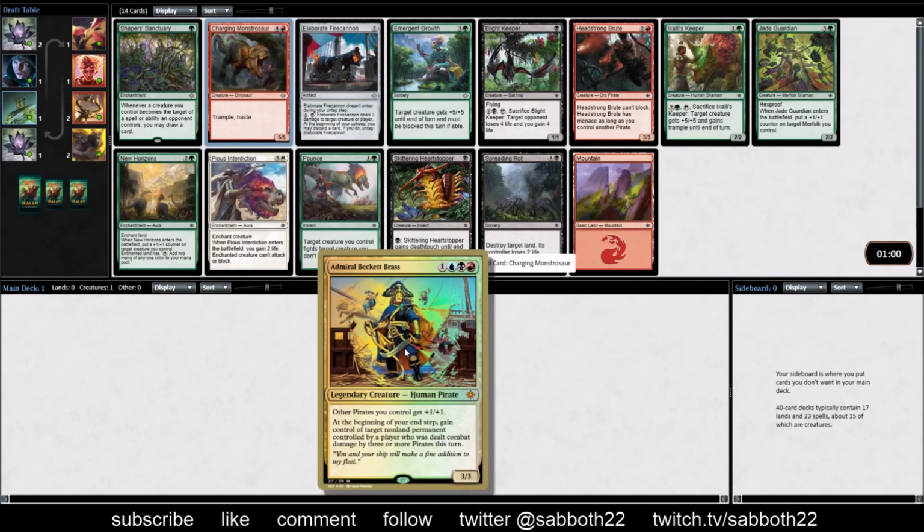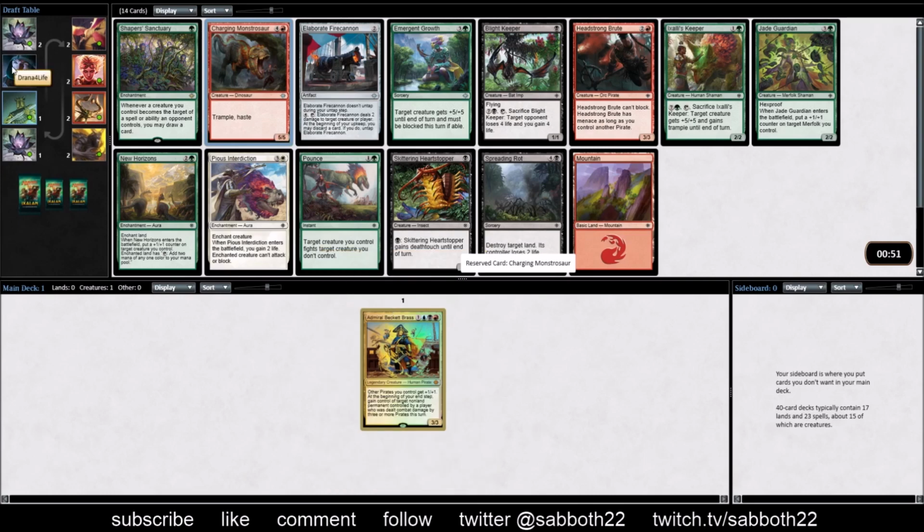Beckett Brass is not... I don't know. She doesn't have the right stuff to be that tier 1 bomb. But we'll see. We'll see if we can do anything with it. Passing to Drana for life here. Other side of the table, we've got some Team Fan Zone defaulted, and passing to us a random magic player.